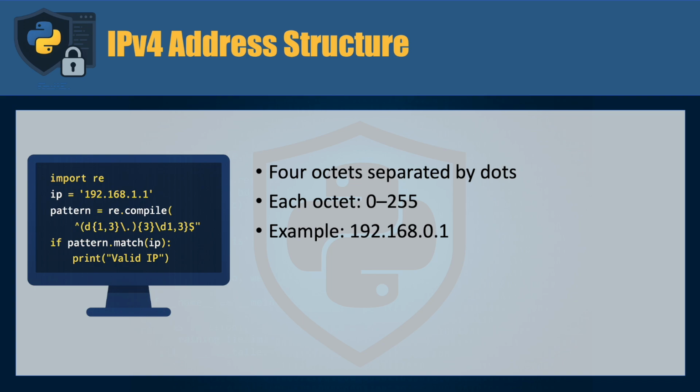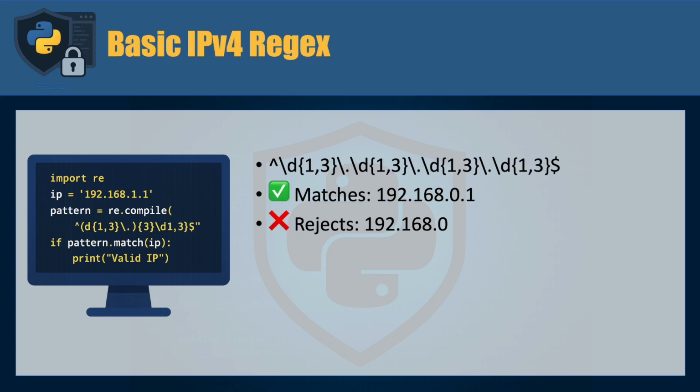We can combine these to match numbers and formats like IPs. If we look at an IP version 4 address, we have 4 octets separated by dots. Each octet is 0 to 255, for example 192.168.0.1. We can create a real basic IPv4 regex to match IP addresses. Now this regex is oversimplified and will allow invalid IP addresses, but many times is used to grab IP addresses from log entries, for example.